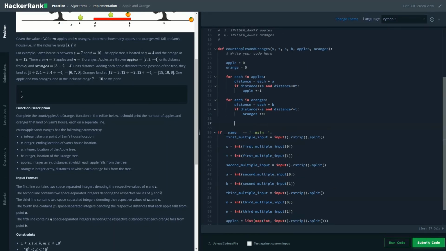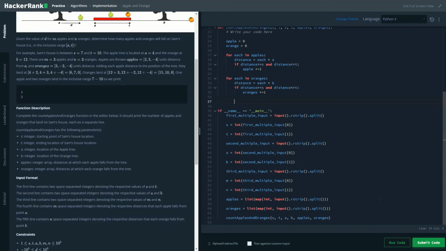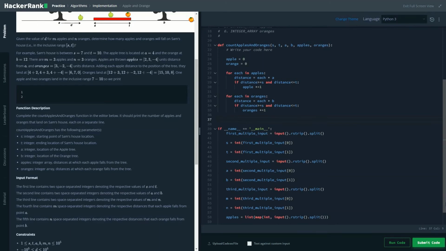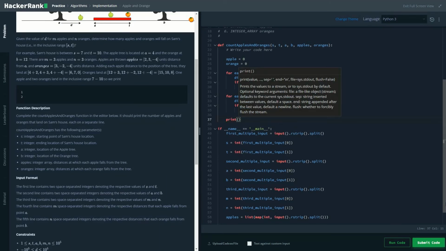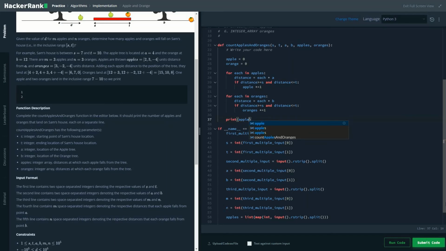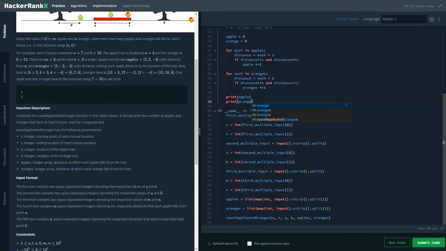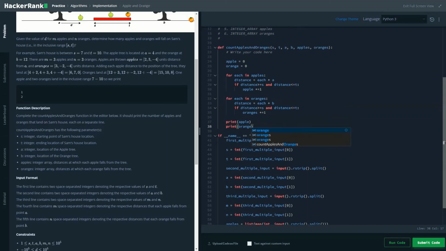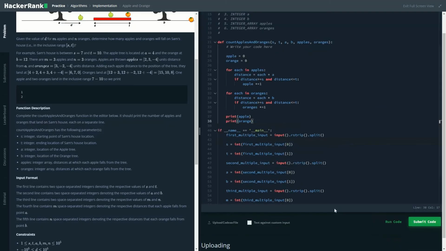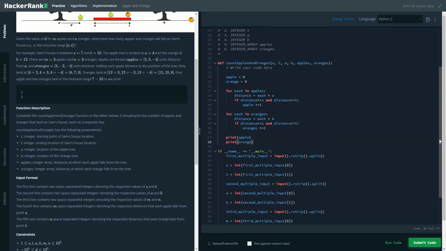And if you look at this, they're not printing it, so maybe you have to write a print statement here. So let's write it. We've written a print statement. The reason for doing it is that in most problems the print statement is already provided, but in this case it's not provided, so you'll be printing the values in the function, which would work. Let's run the code and check.